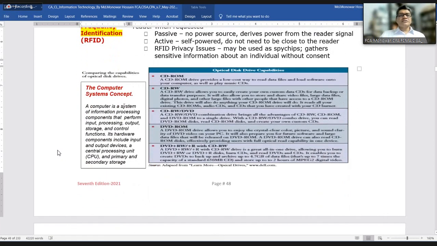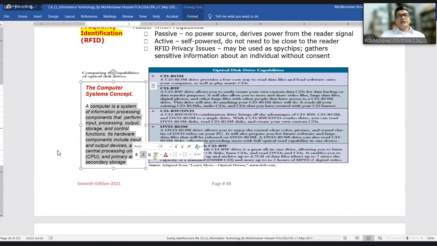So the computer system concept, very shortly. A computer system is an information processing component that performs input, processing, output, storage, and control functions. Its hardware components include input and output devices, a central processing unit, CPU, and primary and secondary storage.